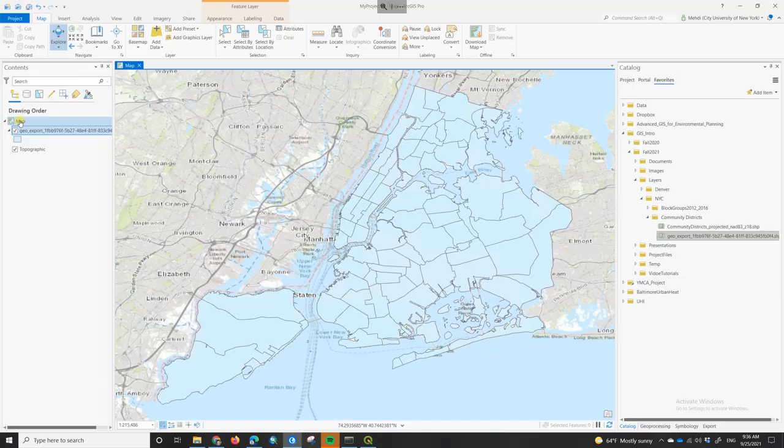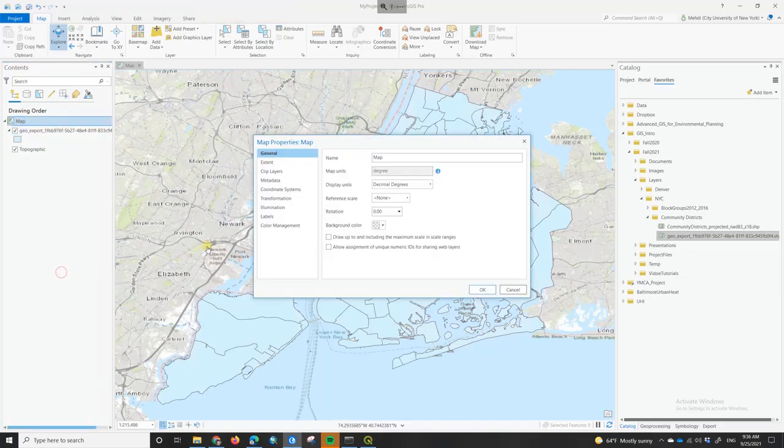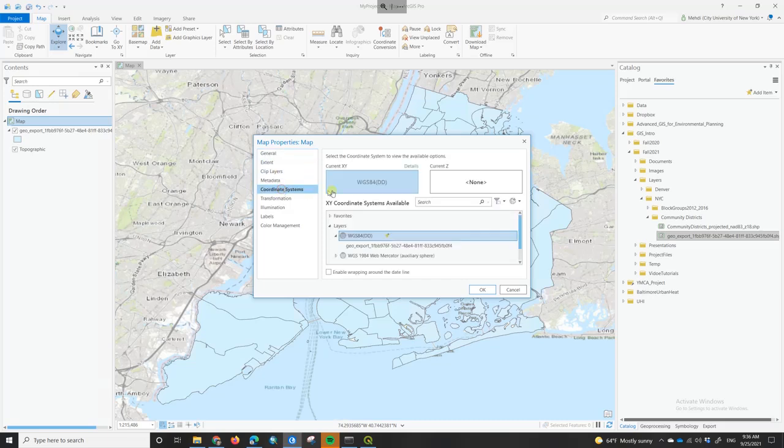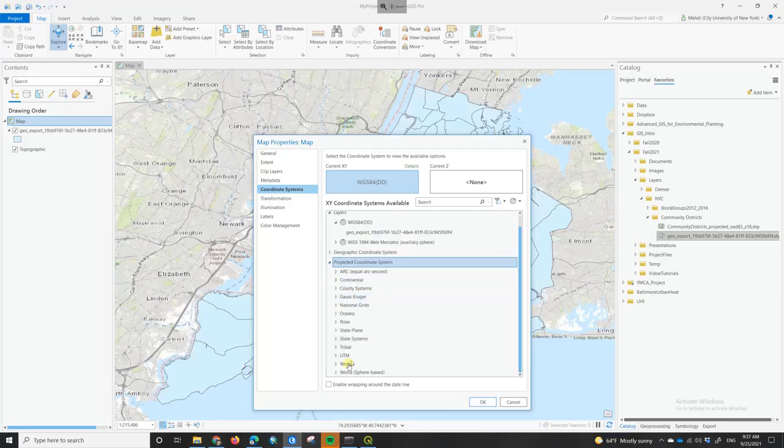One way is first we assign a good projection to our map. I'm going to go to properties of my map and the coordinate systems of my map. Currently it is WGS84. Now I can go to projected coordinate systems.